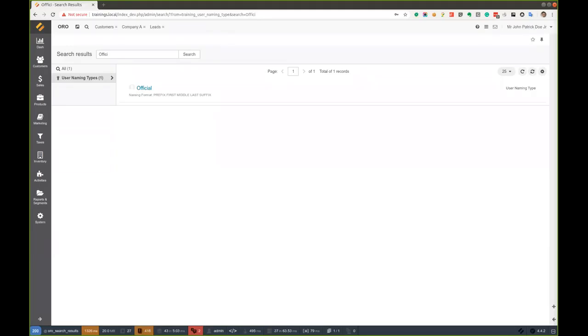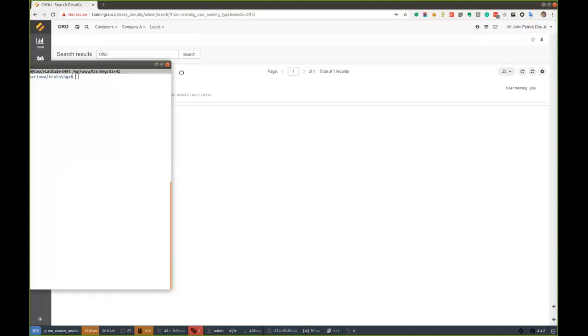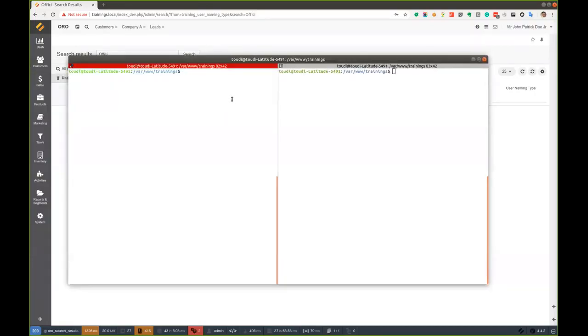Just a second. Let me just prepare. If you are not sure which command this is, you can always go to your console and type bin/console and then grep for extend or maybe entity.